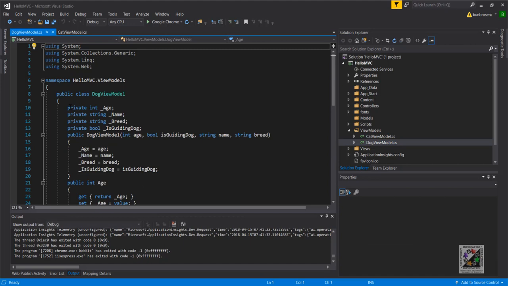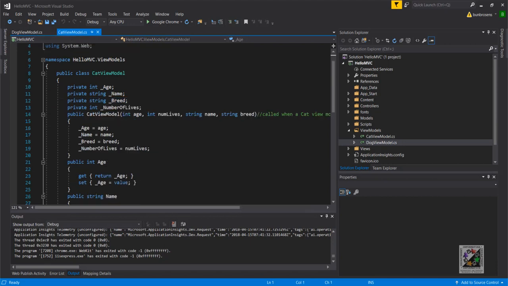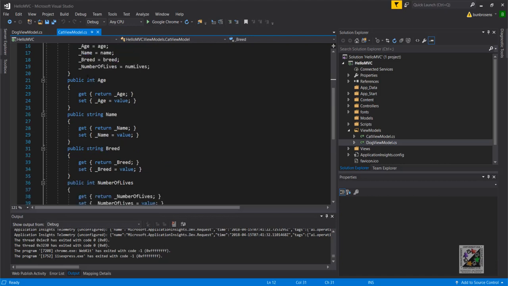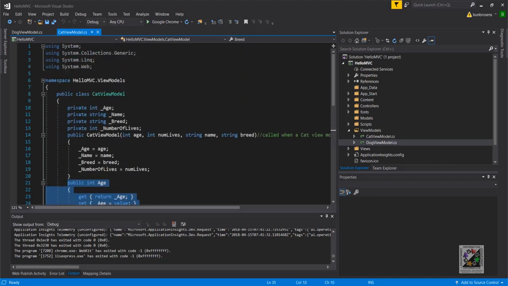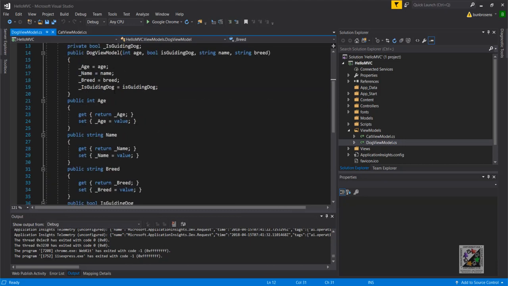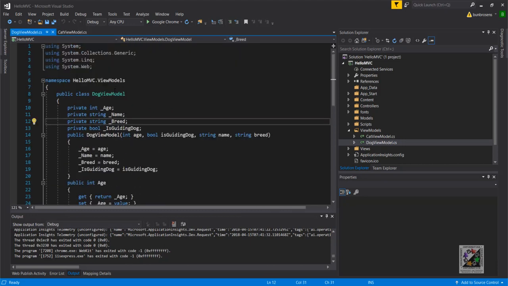As I said, you've got a private int age, a private string name, and a private string breed in the dog view model, and you've got exactly the same members in the cat view model. And then again, you've got the properties that deal with that in both of these classes.